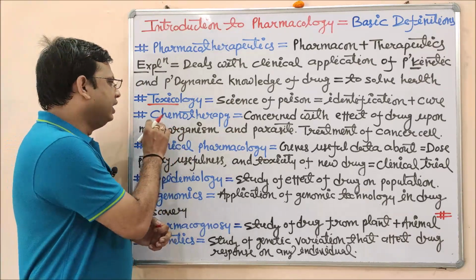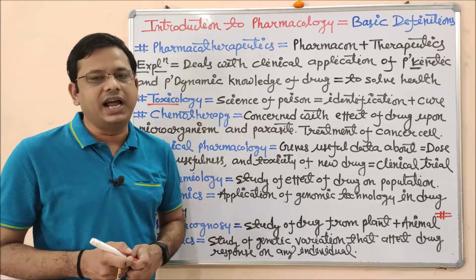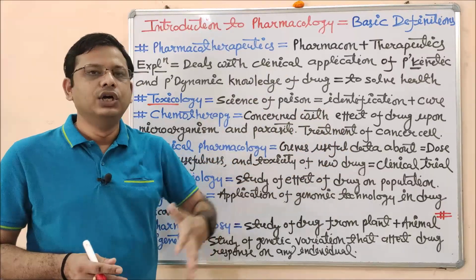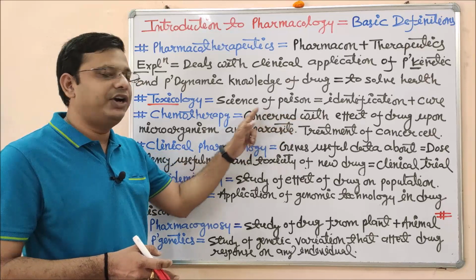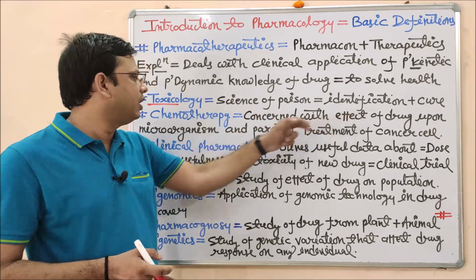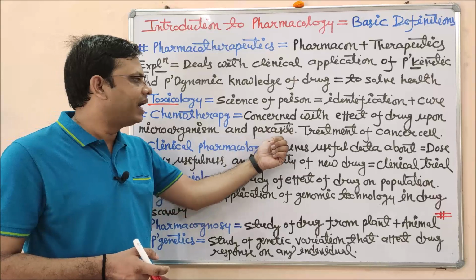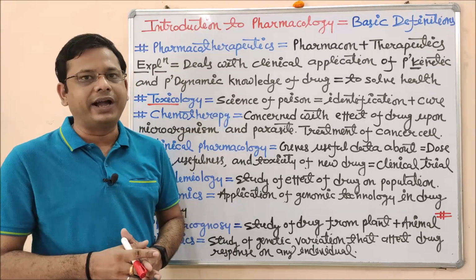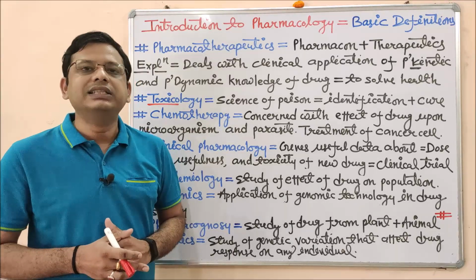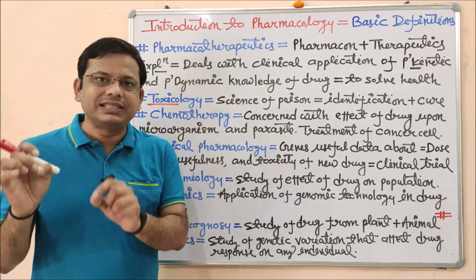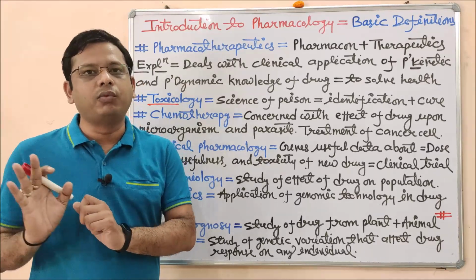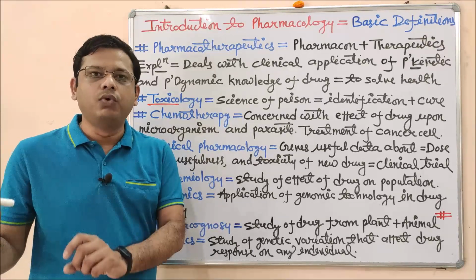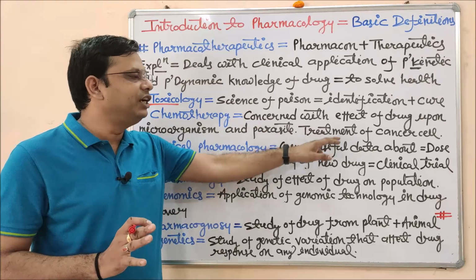The next word is chemotherapy. Chemo stands for chemical and therapy stands for, as I said, a procedure to make a patient as they were earlier, in a healthy state. So chemotherapy is the department of pharmacology concerned with the effect of drugs upon microorganisms and parasites. It is a science in which we study how to kill or suppress the growth of any kind of microorganism which is not suitable for our body. That is specifically known as chemotherapy with antimicrobial agents and anti-parasitic agents for worms like ringworm, tapeworm, hookworm, etc. And this also applies to the treatment of cancerous cells.